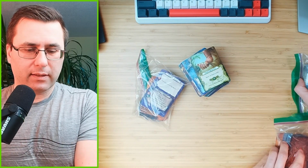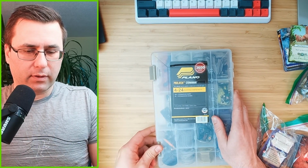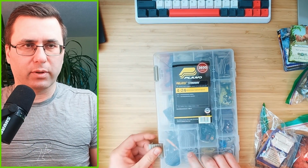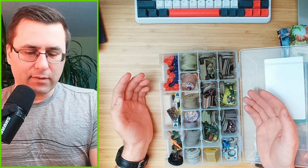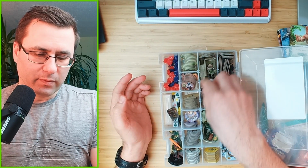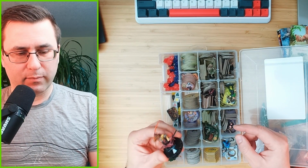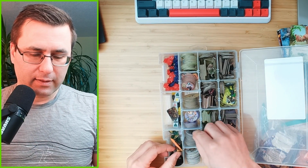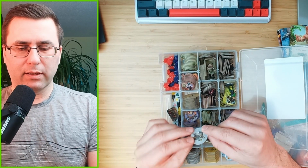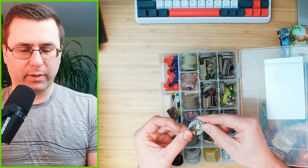So next, let's take a look at the components. And I had to get a planner box to keep all these components inside. So nothing fancy except for the character tokens that are more or less good. I don't really like the tokens for all the bad guys. I wish they were a little bit better.